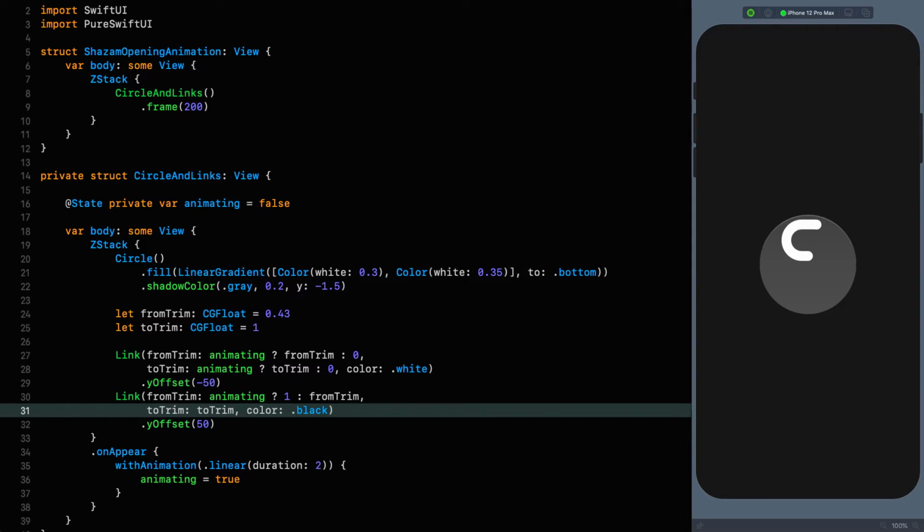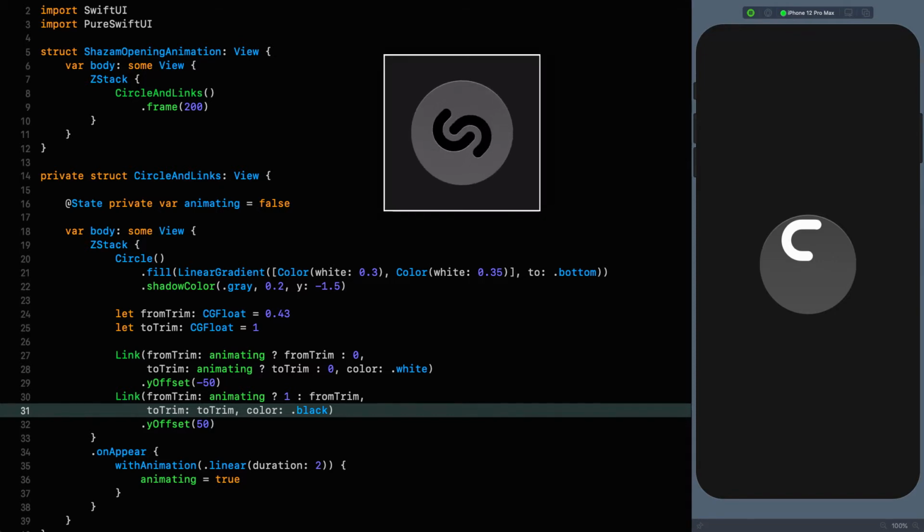So by taking advantage of that, we can play around with where these values start and finish over the course of the entire animation, making sure that the window in time in which they are visible is where we want it. So in order to get this to work, all we need to do is offset the white link so it's not visible until the black link disappears, and offset the black link so it becomes invisible before the white link appears. So we can just play around with these values.